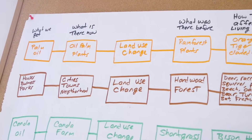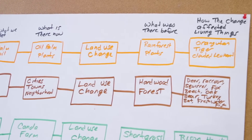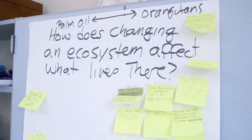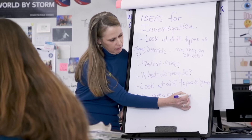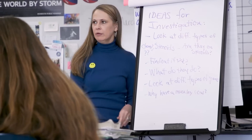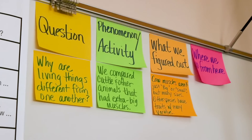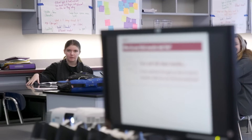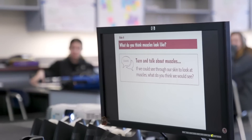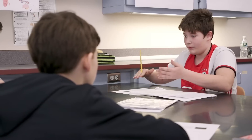Storylines are sequenced lessons that encourage students to answer their own questions in order to figure out a piece of a science idea. The embedded science ideas are observable events, which we refer to as phenomena. Students use science talk to make sense of these phenomena. Their talk in the form of words and drawings progresses from making sense of their own thinking to deepening their reasoning, which depends on how students think with others.